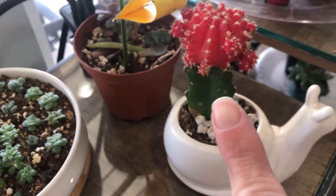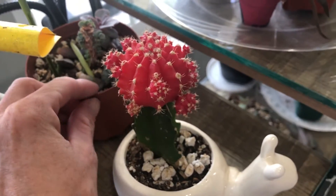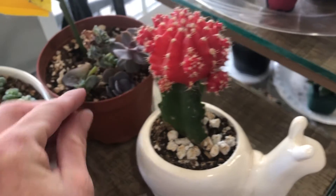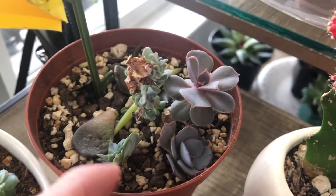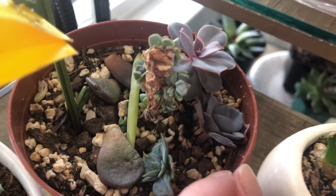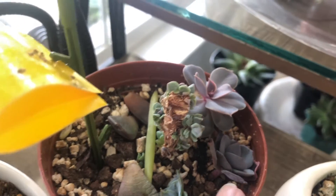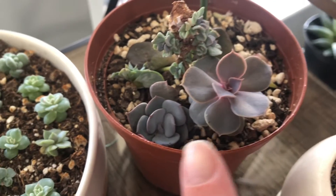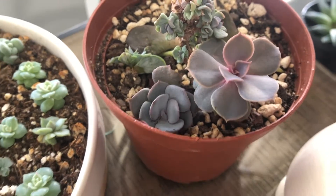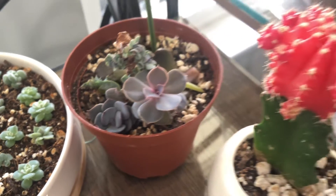My moon cactus does not look good. And there's these guys — this stem is starting to rot. I think she's done. She's given me so many Cubic Frost babies and I think this stem is a goner now. I need to take those babies off and throw her away. My Pearl von Noonberg here, and I think this is a dusty rose down here. Looking pretty. And again, more propagations.